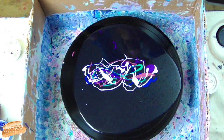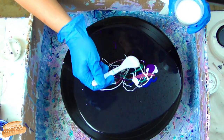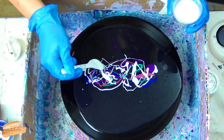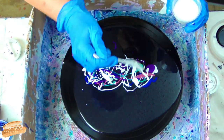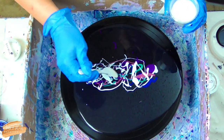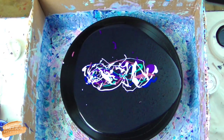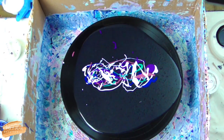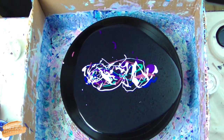And I need to buy some more of these because I just got one little 2 ounce bottle of each color. They're very inexpensive. And I know I'm going to go through them pretty fast. So, yeah. But I am on a paint supply buying pause.